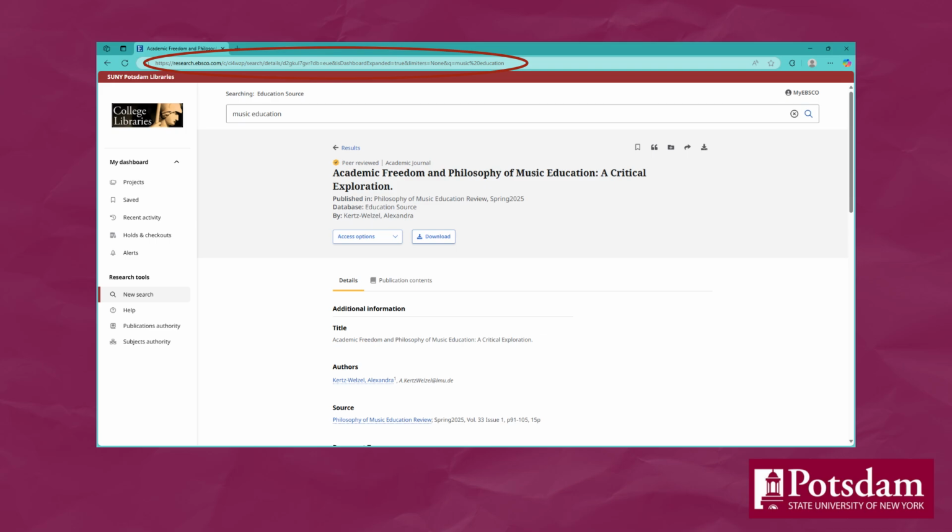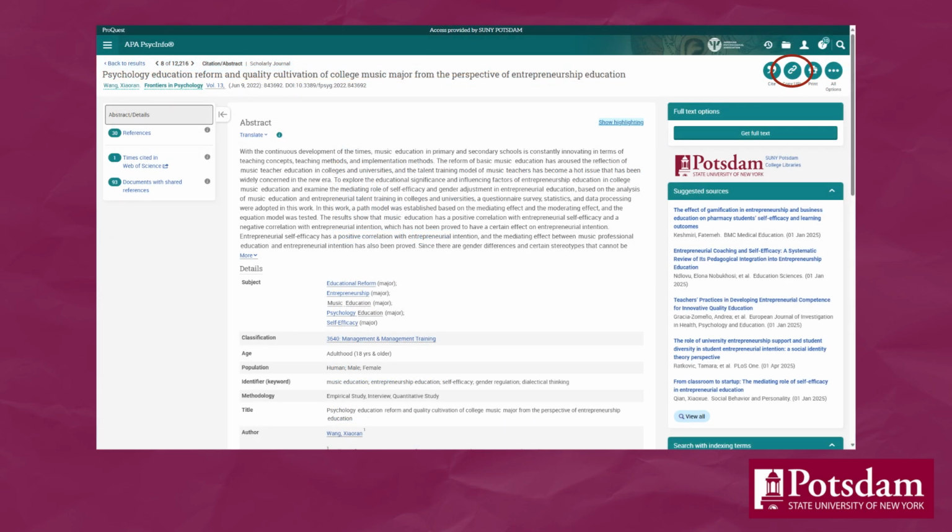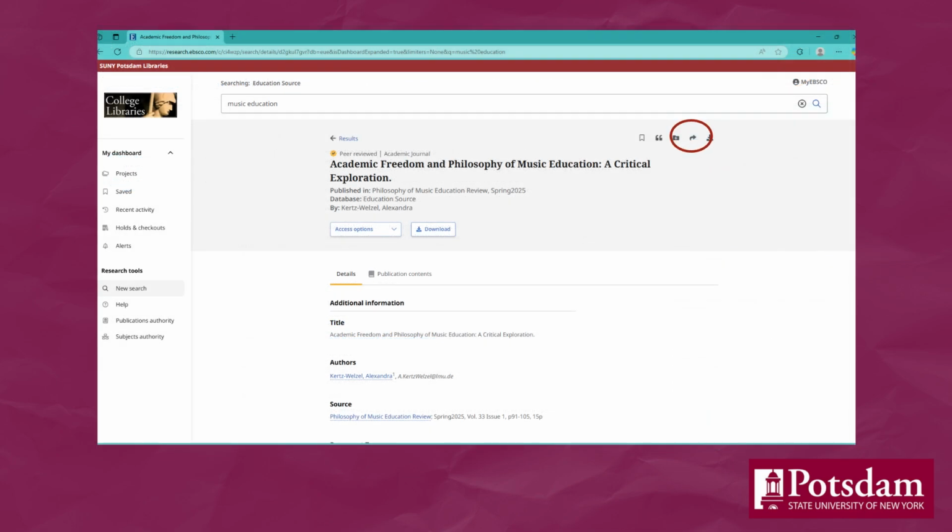won't be found. When you're in a ProQuest database, you can get the permalink by clicking the Copy URL icon at the top right, which will automatically copy the permalink to your device's clipboard. When you're in an EBSCO database, you can access the permalink and other save options by clicking the curved arrow icon at the top right of an article's catalog entry.